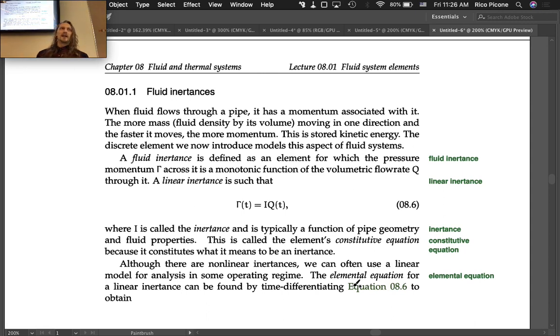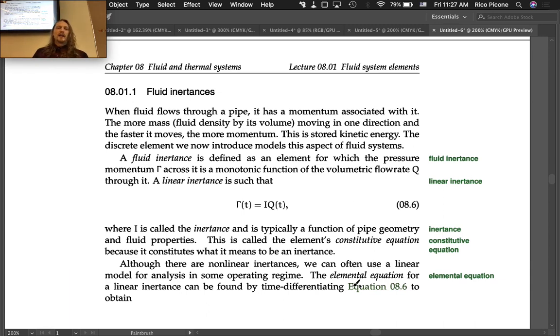Electronic systems have the most obvious linear graph modeling of discrete element values. I think actually fluid is probably second most intuitive, and it's very similar to electrical, and then mechanical is lower than that. And thermal is actually pretty easy, as we'll see. We'll talk about thermal, but it's kind of a weird one.